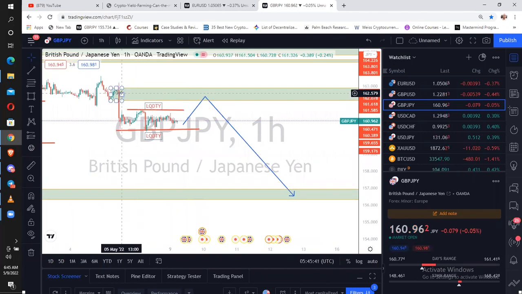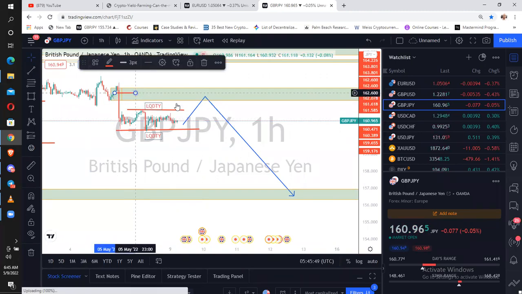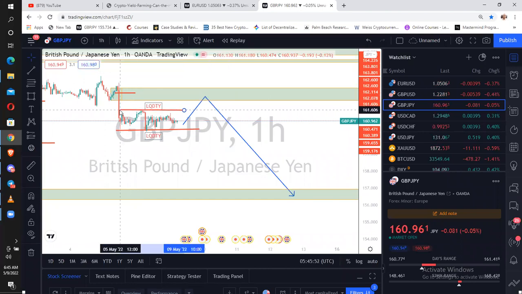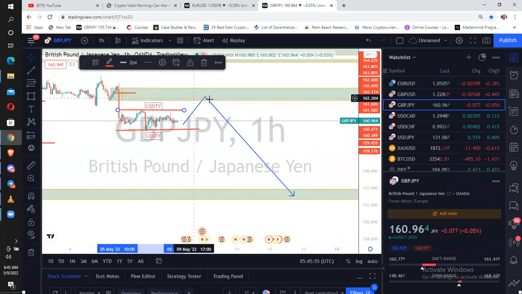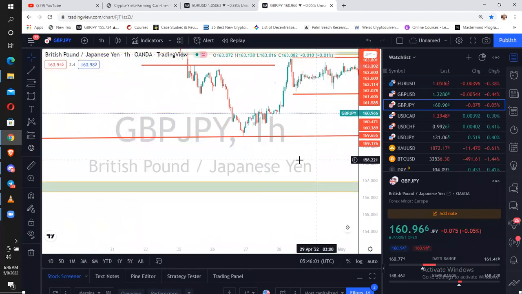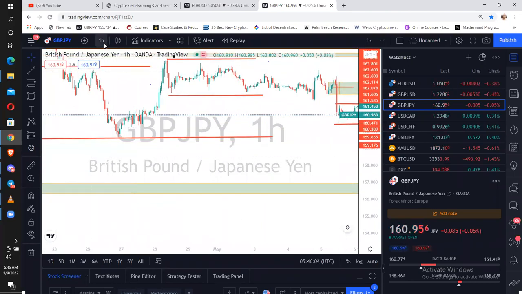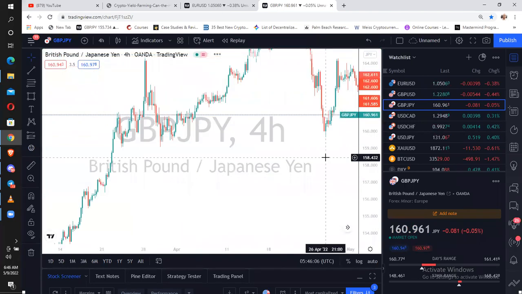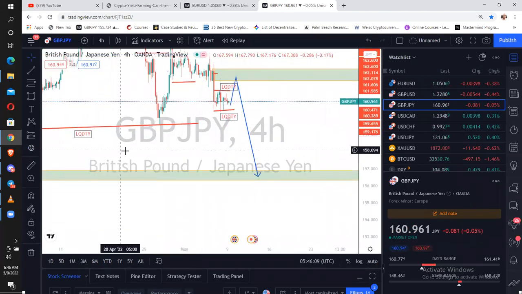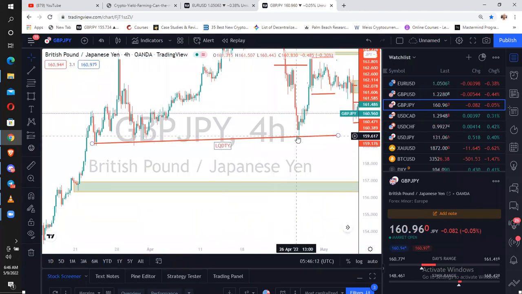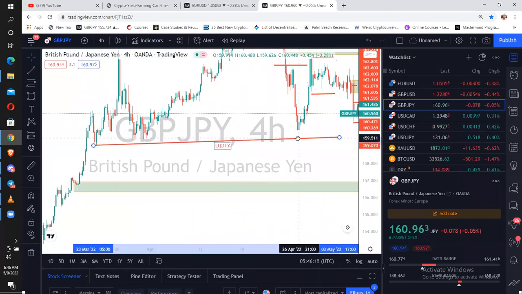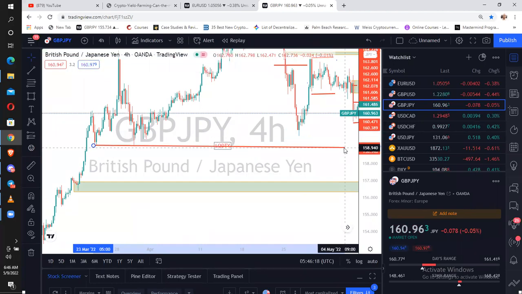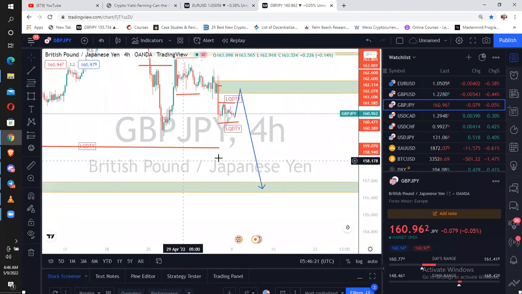And here we'll have an FVG between here, and where this liquidity is. So this spot here, within here, I want to see a reversal down to flush down these liquidities that are resting below here. If you go to 4 hours, you see it clearly. These liquidities need to be taken away.